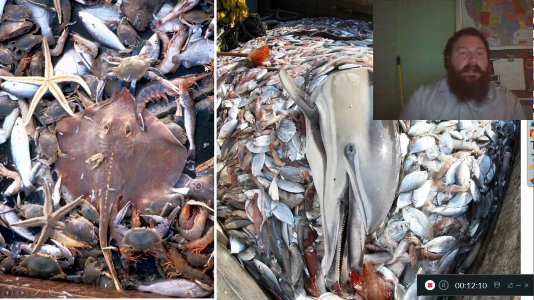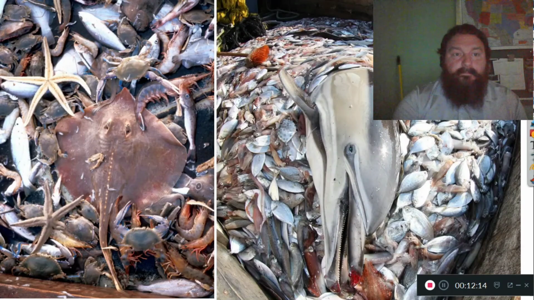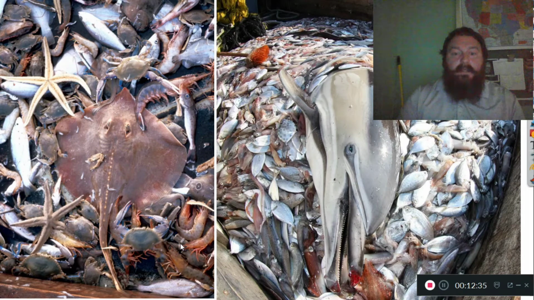And again, this would be some more bycatch. Here, we might be trying to target prawns, for instance. Those prawns are in here, but we're also catching skates and starfish and little fish that we're not intended to catch. And we can see crabs in here as well. So we're going to take the ones that we're trying to harvest and trying to capture. The rest of it just gets pitched overboard. And the ones that are pitched overboard usually are dead or will be dead very soon.